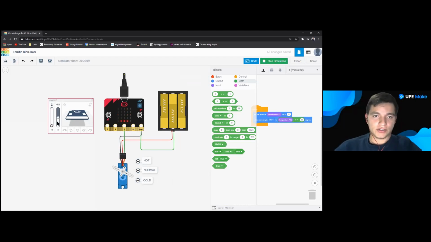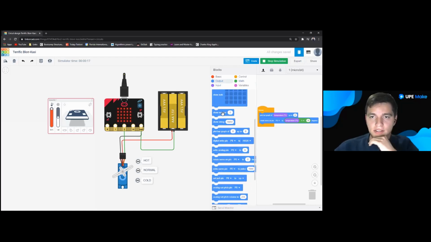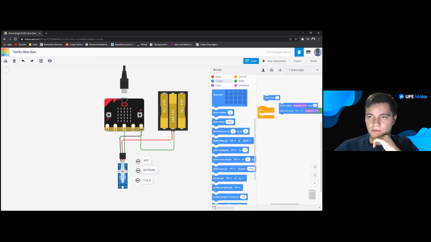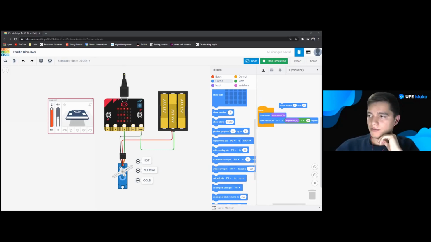Now, not only can it show you the graph, but it could also show you the temperature, like I said. So what you could do here, if you go to output and show number, let's put this here and then put temperature there, and it's actually going to show you the temperature that it's reading currently. So if you put a 50, we'll see 50, but, like I said, you could also use the bar graph, and you could also show strings, which is pretty neat. So that's the first sketch that we're doing with the microbit.